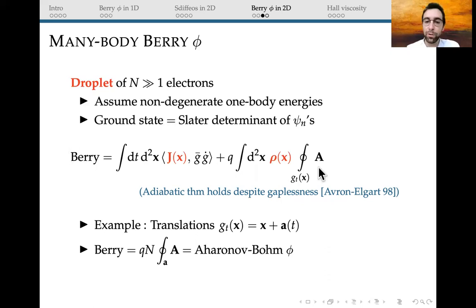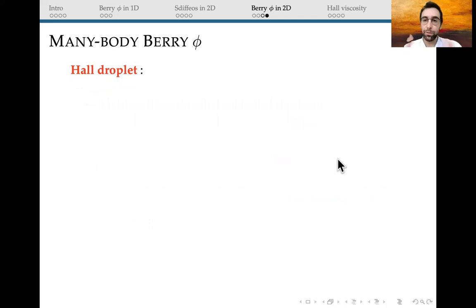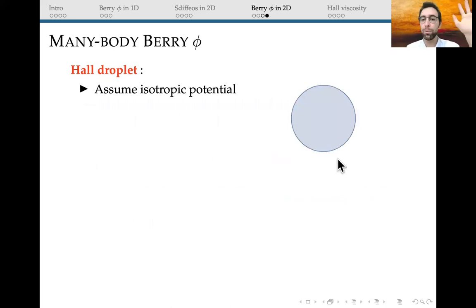And so those are now the Berry phases that I'm going to apply to certain interesting choices of defaults. So there they are. Now, what defaults do I actually want to consider and what samples do I actually want to consider? Well, I'm going to focus, as advertised at the start of the talk, on whole droplets, meaning that I want to assume, first for definiteness, that the confining potential is isotropic, so that the droplet genuinely takes the form of a disk.